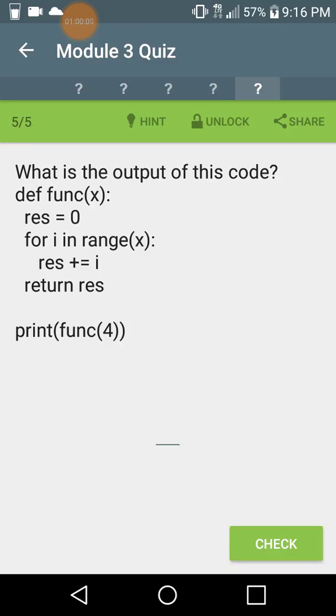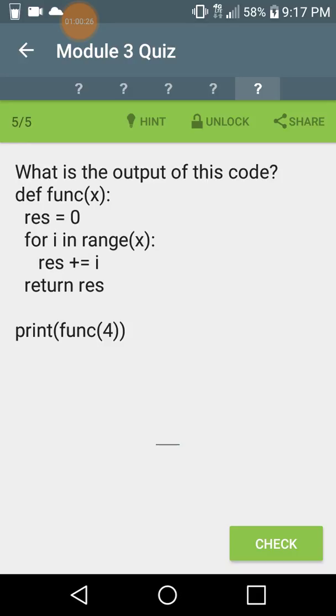Range parentheses 4 means a range of numbers from 0 to 3. The first iteration of the for loop changes res. Res starts off as 0. Then we're adding the first element of that range, which is 0. So res equals 0 plus 0, which is still 0.